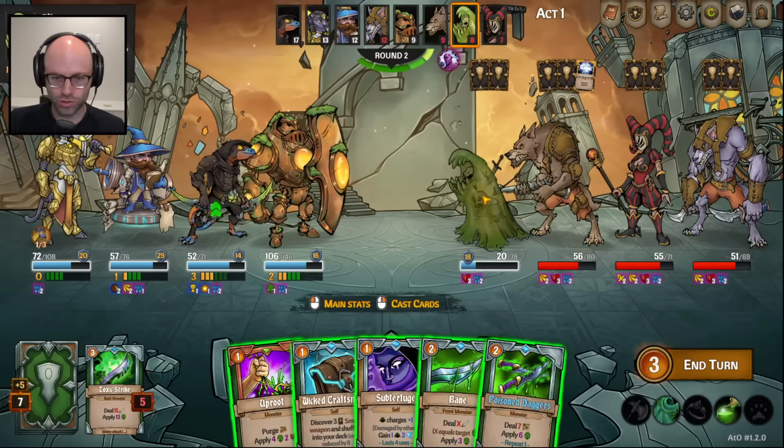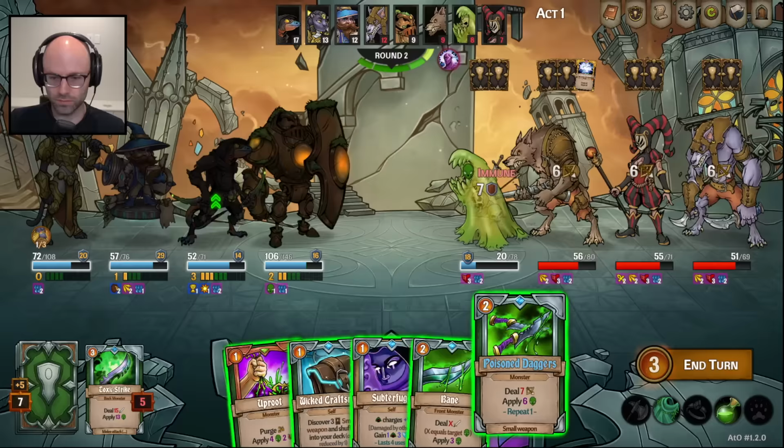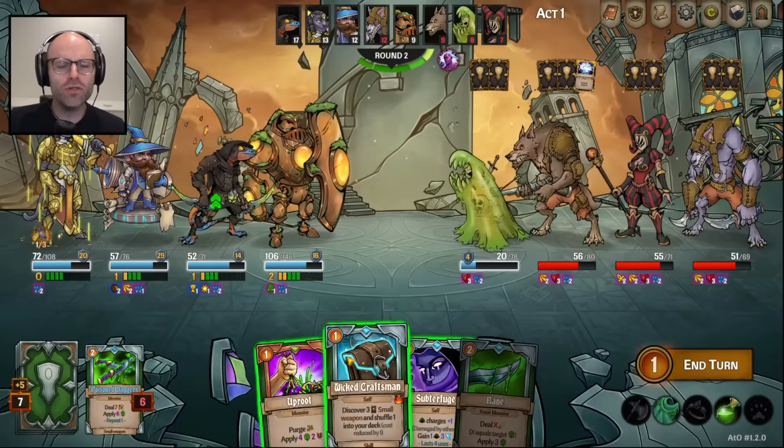Front monster. Deal X damage. X damage equals target's poison. Okay, so you poison first. You don't get poisoned unless it gets through your block. Okay. Or are you... they're immune. They're immune to poison. It's the slime is the strongest enemy that's ever been created, man.